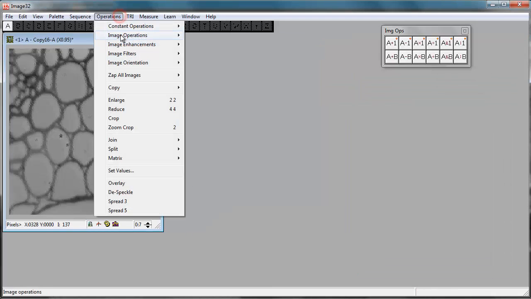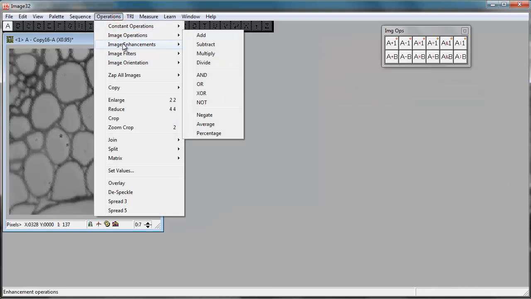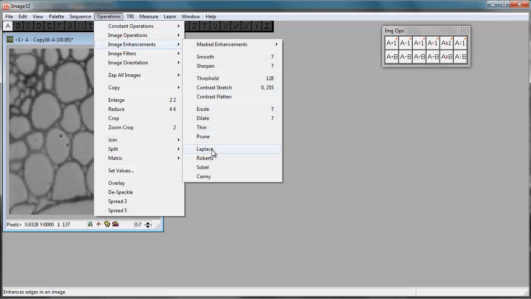Also in the Image Operations Enhancements menu are the possibility of carrying out some various filter operations, and we've got 4 filters as predefined.